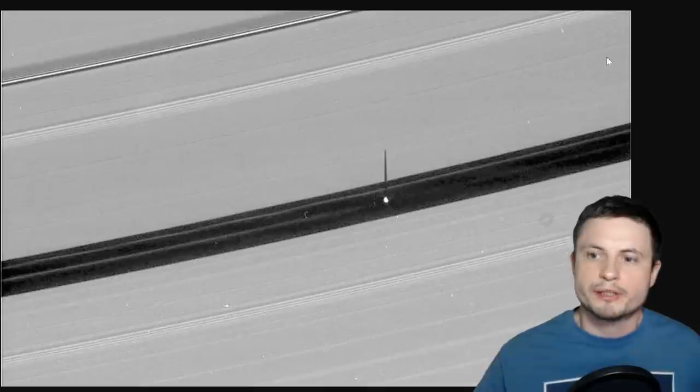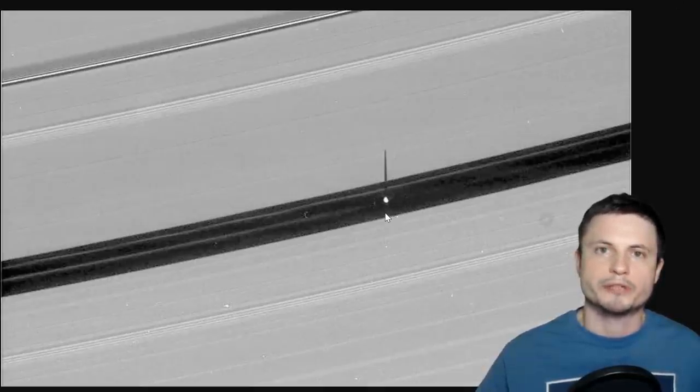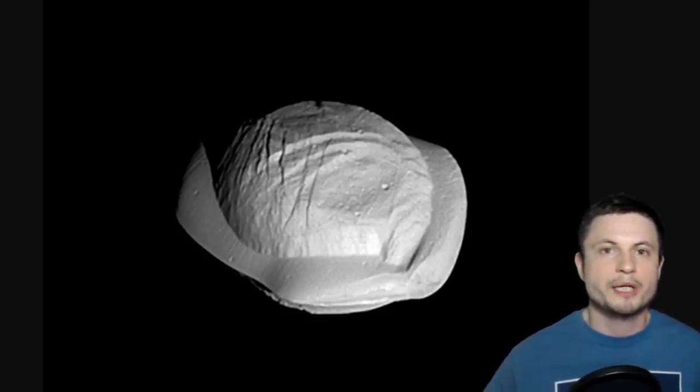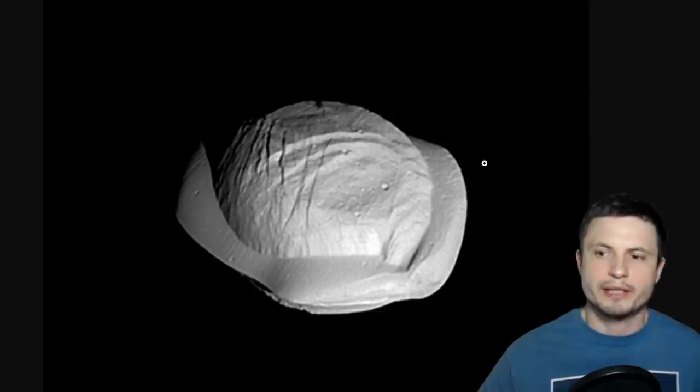Here is what it sort of looks like. You can see that it's barely even visible between the rings of Saturn. And it also became really, really popular because it turns out that it's shaped like a ravioli. A few moons of Saturn do have this unusual shape. And later on, we realized that all of this is a result of a really complex interaction between the moon itself and the rings of Saturn as they deposit around the moon and create these really unusual, really interesting shapes.